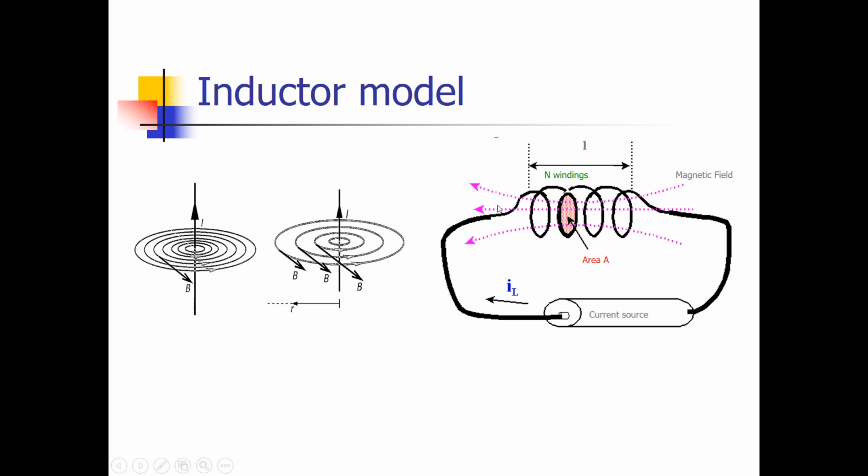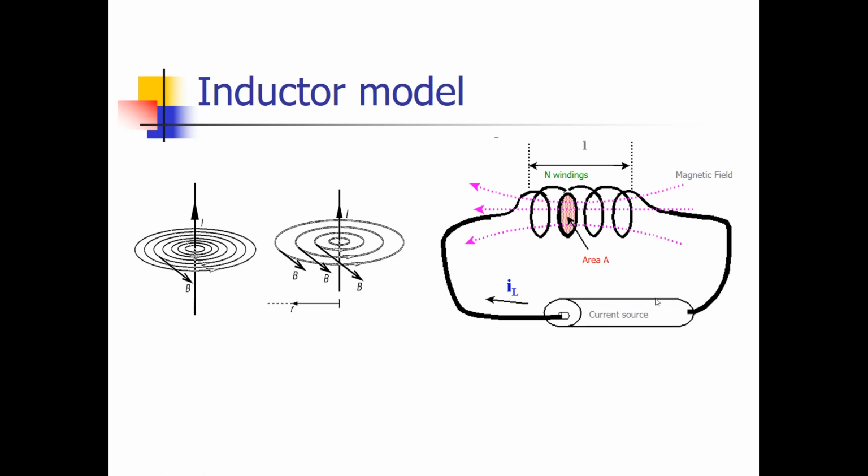Well, some parameters about an inductor. What is important? The inductor area is the area over here, which is the purple or red area. Then the inductor has N windings, and the number N is expressed over here, which in this example is 4. And we have the length of the inductor, and that is the length l. All these parameters are necessary to be able to calculate the value of that inductor, which we are going to call the inductor value or the L, but that's in a couple of minutes.